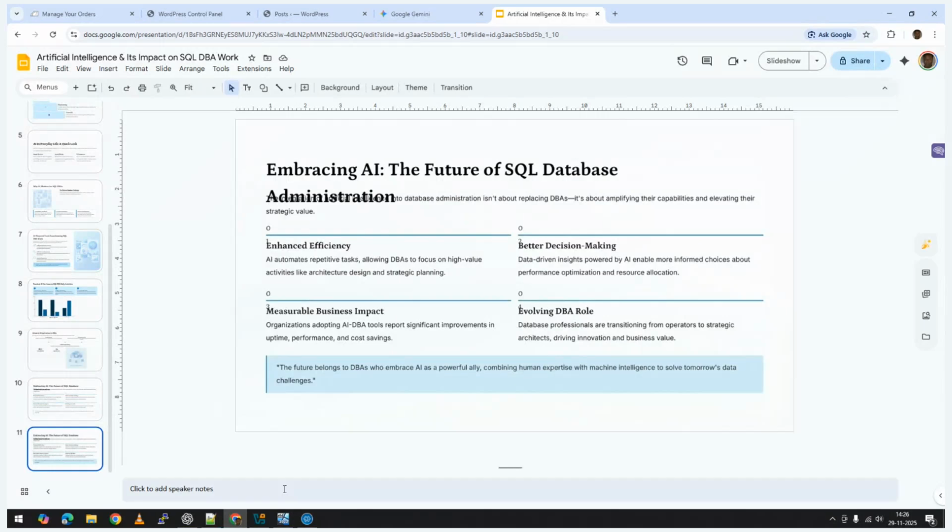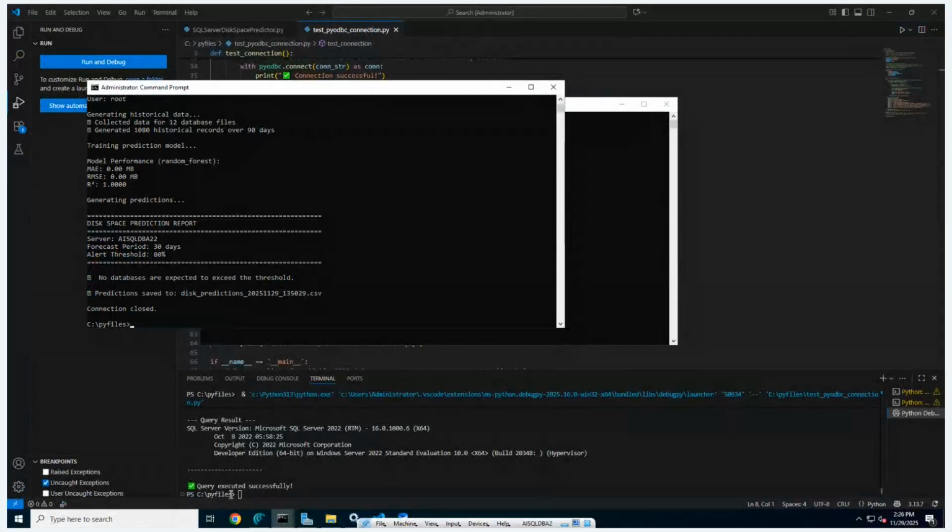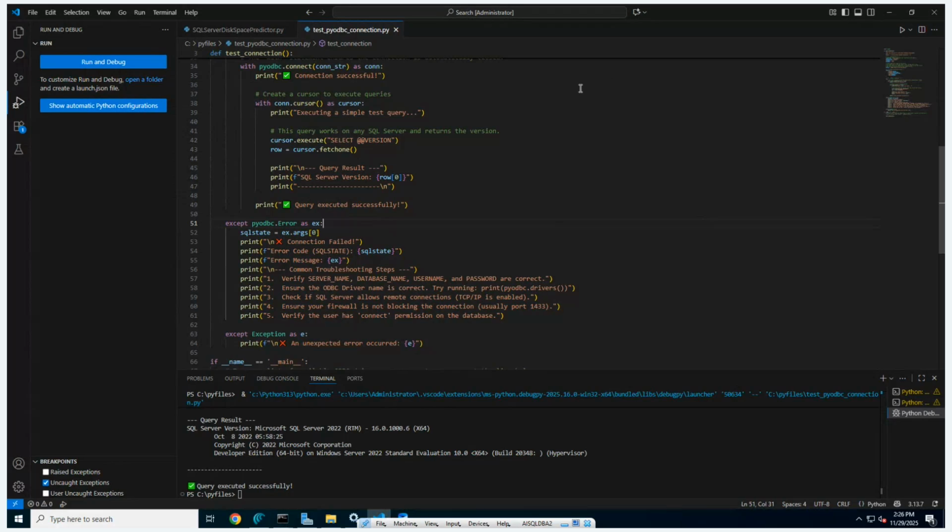Now let's get back to the practical work. For this we just need to have Python installed on our machines. It does not mean that you have to install Python on the SQL server itself. That is not at all required. On any development server or your terminal server, anywhere you can install it, connect to that SQL server, fetch the details, and make a decision. This is how things are going to work.